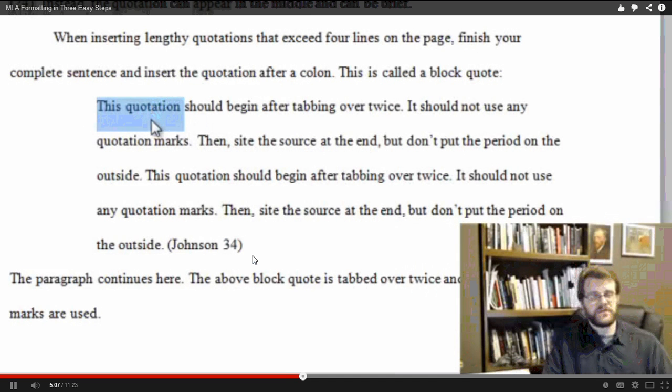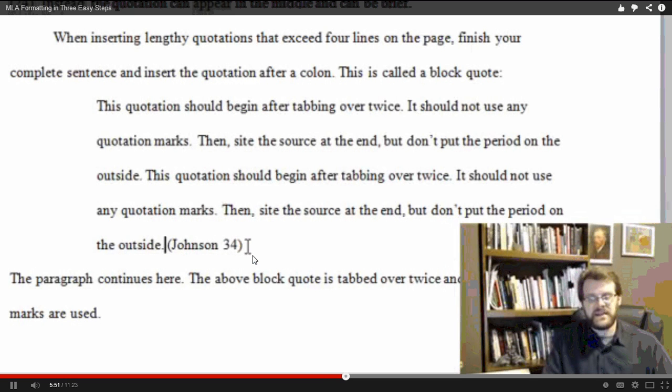You don't use quotations for the block quote format, and usually these block quotes are more than 1 sentence, so you do not include the period outside of the citation. Just to back up really quickly, in the sentence finisher version, because we were only quoting within one of our own sentences, we included the period for the sentence outside the quotation marks. However, if there is more than 1 sentence being quoted, we don't need to do that. And so you can see here, there are multiple sentences, multiple periods already within this quotation. We merely end our sentence, the outside, with a period, and we do our Johnson space 34, and we don't put a period at the end.